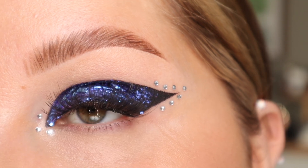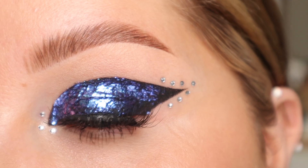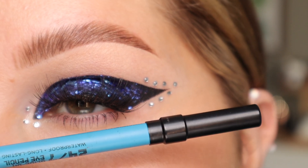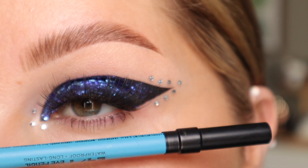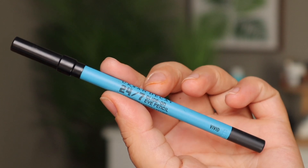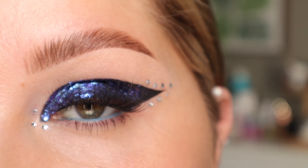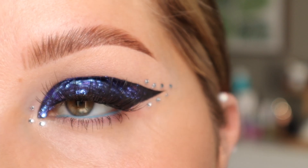That's kind of fun. I'm going to do some mascara on the bottom lashes really quick. Here's how it looks with just mascara on the bottom lashes. I'm going to put a blue liner in my waterline — I feel like that's just going to make it pop even more. This one is by Urban Decay in Vivid. I definitely think that if I had a blue that matched the lid it would look better, but I don't have one, so we're going to go with the lighter blue.